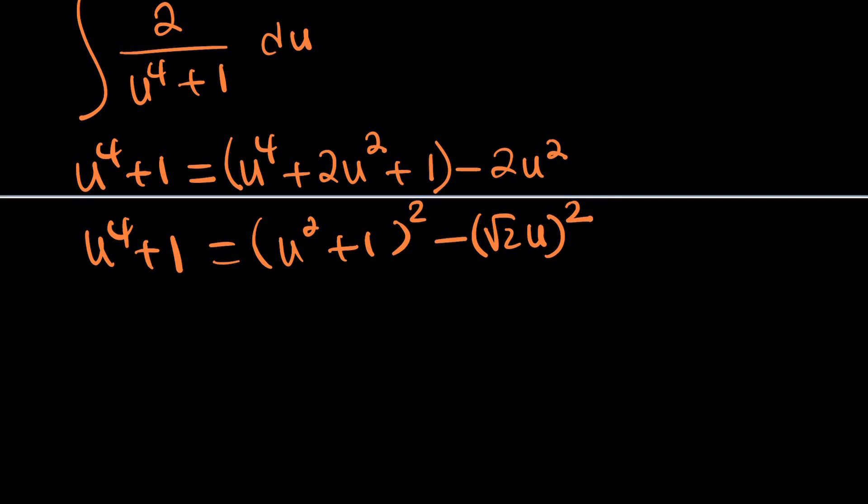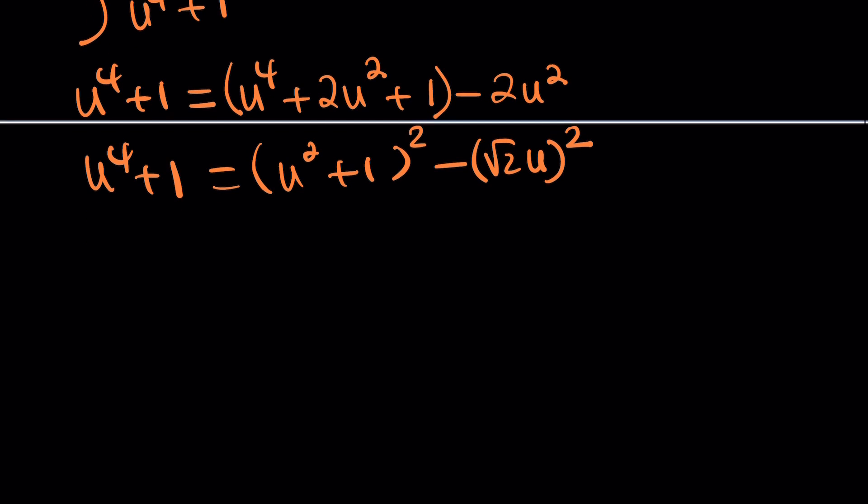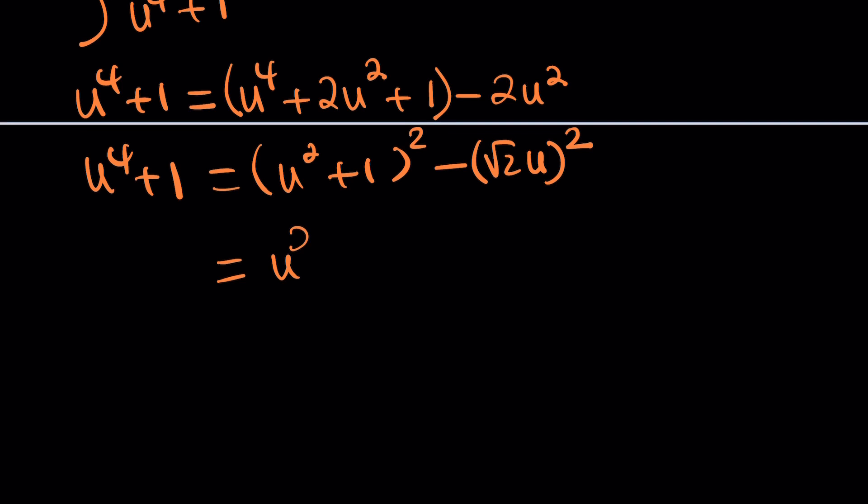Great. So this is what we have in our denominator. But guess what? This can be factored. Like I said earlier, difference of two squares. I'm going to write this one first because it's going to go in the middle and write the plus 1 last. Remember, this is always going to be plus 1. But the term in the middle is just going to change like this. So that's... I know it's kind of hard to believe, right? It's like, are you serious? Like, are they equivalent? Yes. If you don't believe that, go ahead and distribute. Multiply these two together and you're going to realize that it's u to the fourth plus 1. That's the beauty of math. Sometimes out of chaos, we get structure.